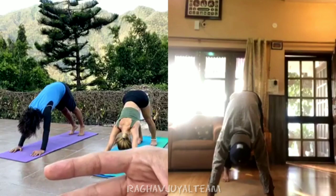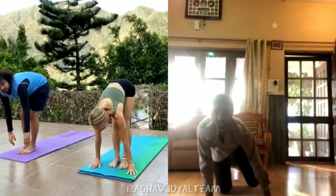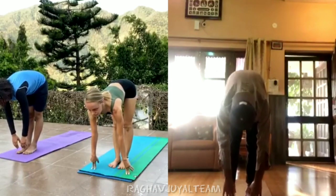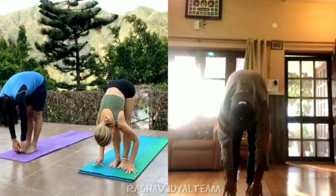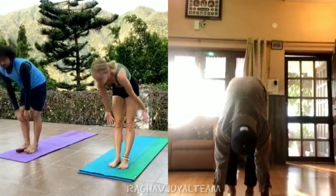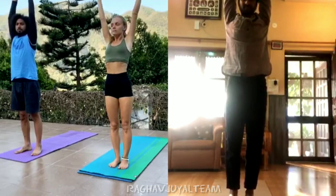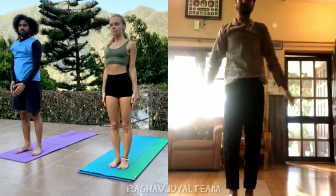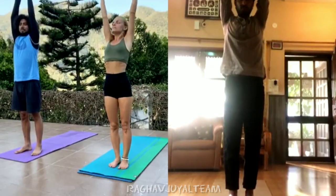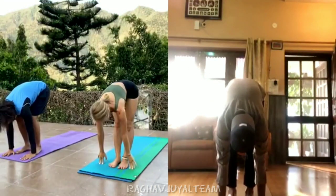Inhale. Bend your knees and step forward. One step, second step forward. Look to the horizon and stretch your back and legs. Inhale. And exhale, go down. Close your navel, close your ribs, and go down. Exhale completely. Inhale, going up, hands on the sky, hands together. And exhale, hands on the sides, Tadasana, the mountain posture. Inhale, going up, and exhale, go down. Hands on the floor. Inhale, looking forward, stretching back and legs.